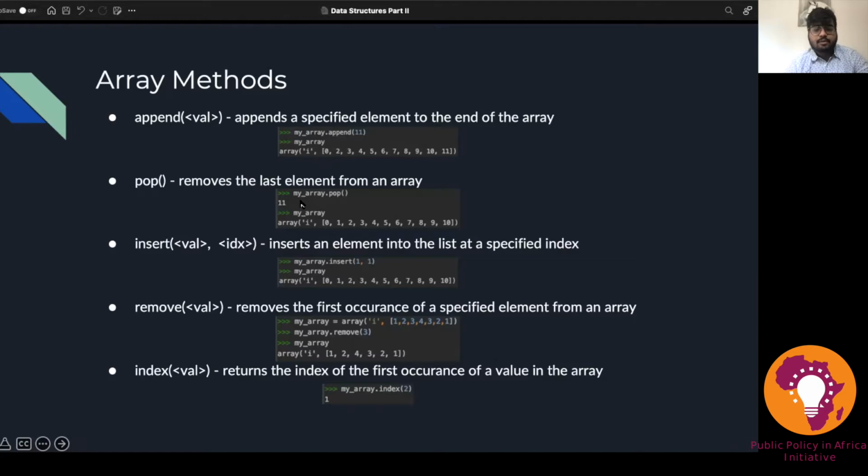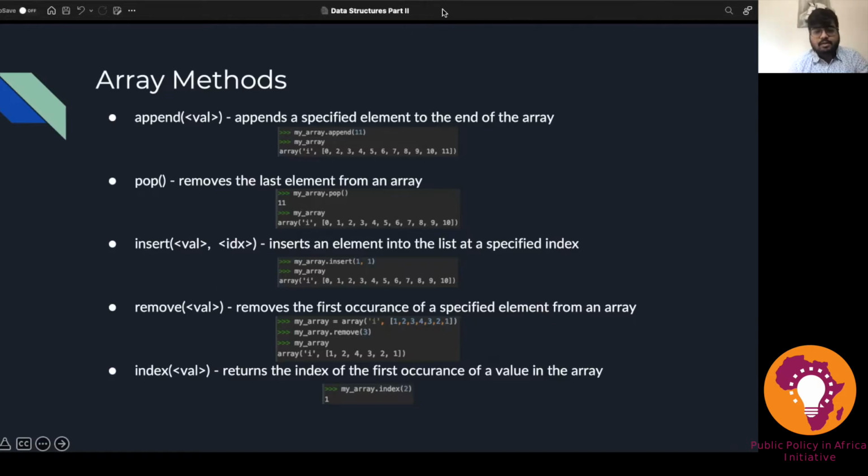If we do my array dot pop, this removes the last element from an array. So this will return 11 to us, and it will also remove that from the array. So this gives us 11, which is the last element, and now you see this is a smaller array.